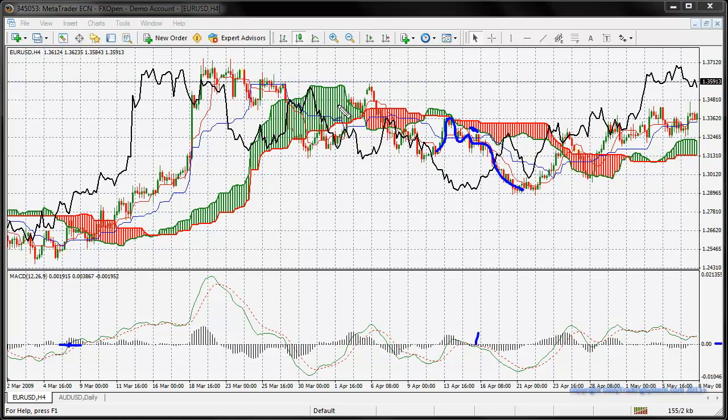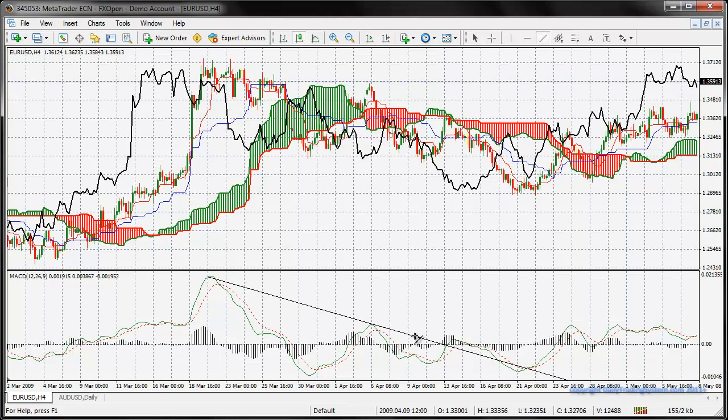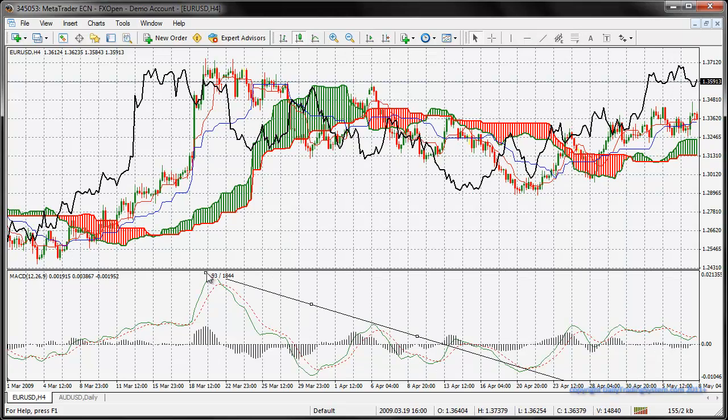Alright, I mean, there is so much data just using the Ichimoku on its own. You could probably just trade the Ichimoku on its own. But if you want to get some extra clarification, it'll be good to use the iMACD as well. And you can also give yourself an idea of when it's going to break out, when the trend is going to change direction, by using my little strategy here, my iMACD breakout.